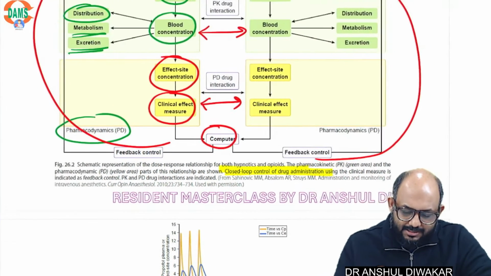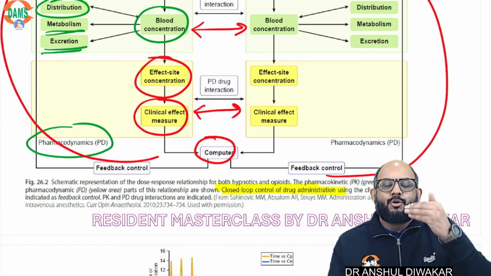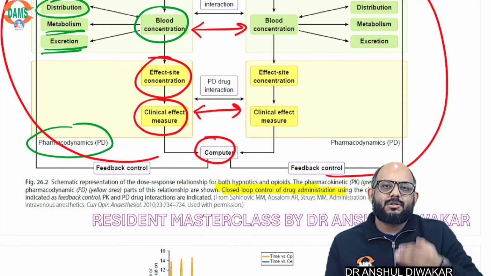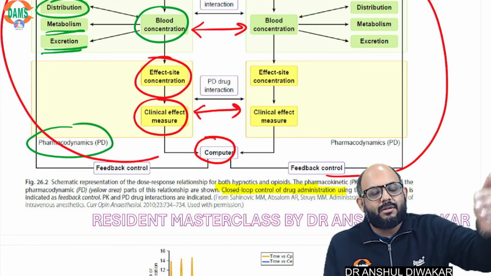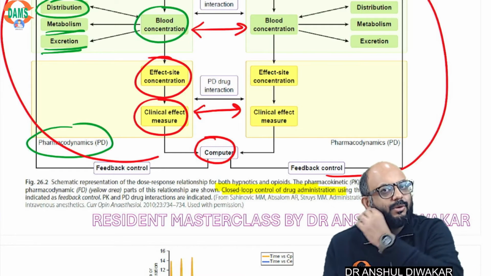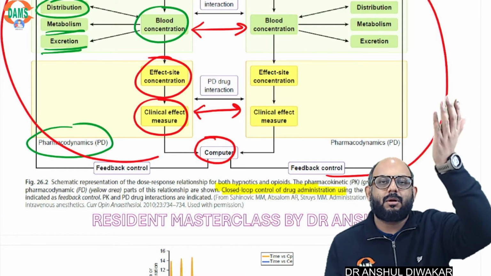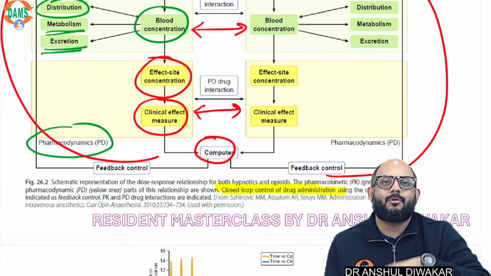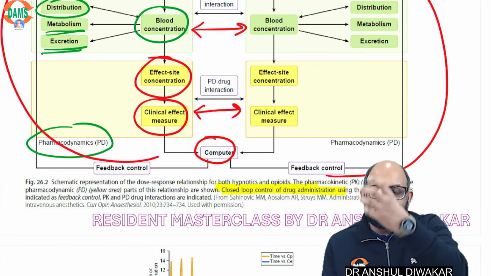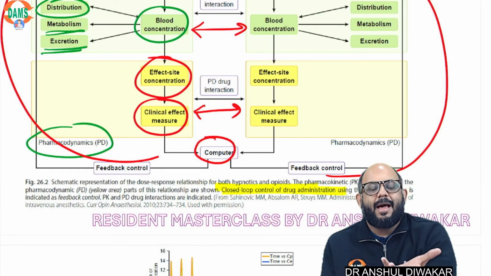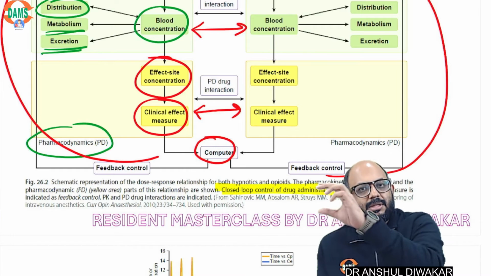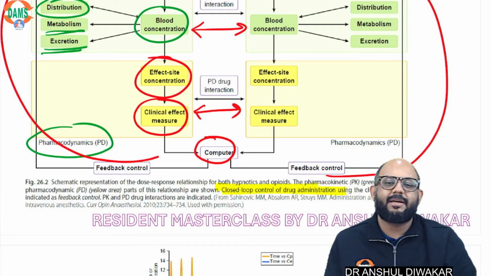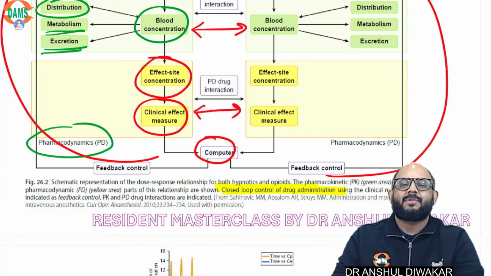So closed loop anesthesia is something where you give the drug, then you assess the effect of the drug. That will cause you to adjust the dose of the drug, which will again cause some effect, which will again adjust the dose. So when you initially give the drug, the level of the drug will rise, the action will come, which will be assessed by the computer. It will realize, okay, now our target has been reached. Now I want to maintain it. It will give the feedback, slow the infusion rate. As the target is achieved, the infusion rate slows, then if the target is undershot, again the dose will increase, and if it is overshot, again the dose will decrease. This is called closed loop control of anesthetic agent.